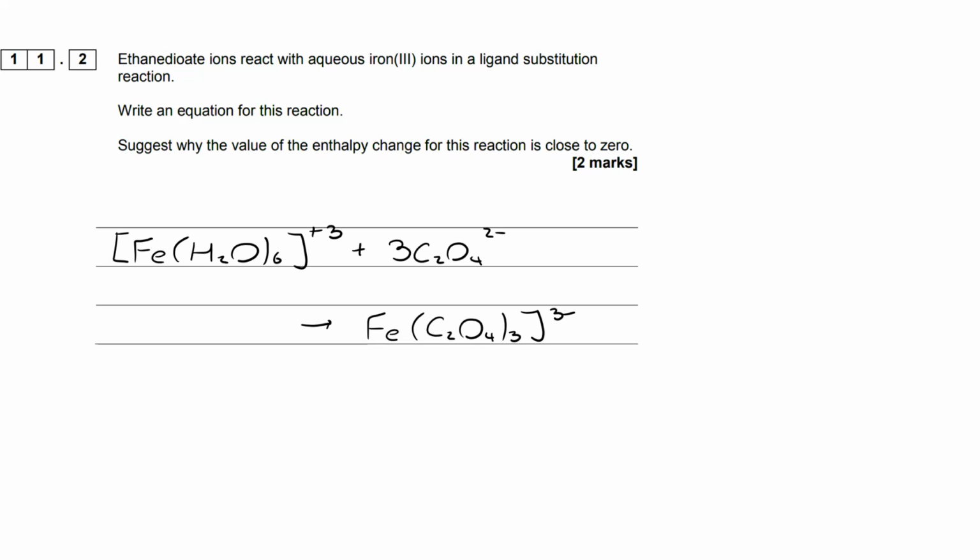Now you also need to remember that when we use the 2 bidentate ligands that we discuss as ligands and form complexes, they will also form a complex with a coordination number of 6. Because they're bidentate, it means there are 3 of them, and that means that we will end up with something that looks like this. You'll notice the charge on the complex has changed. And the charge on the complex is different because it's the sum of the charges of the Fe +3 and the 3 C2O4 2 minuses.